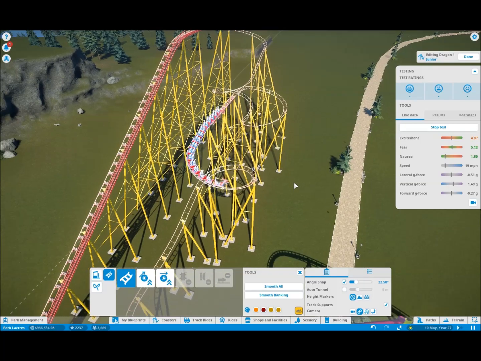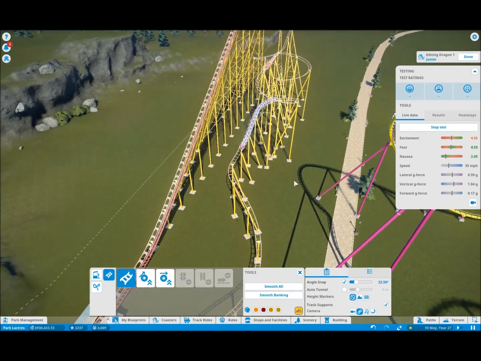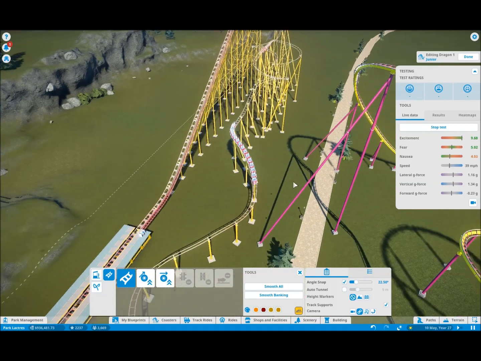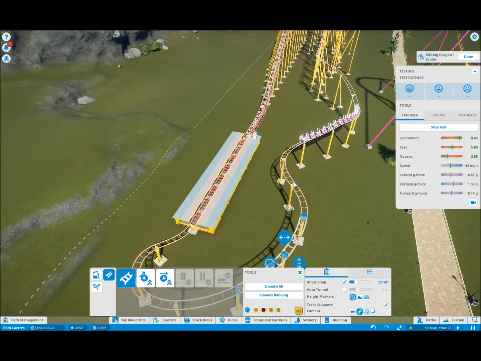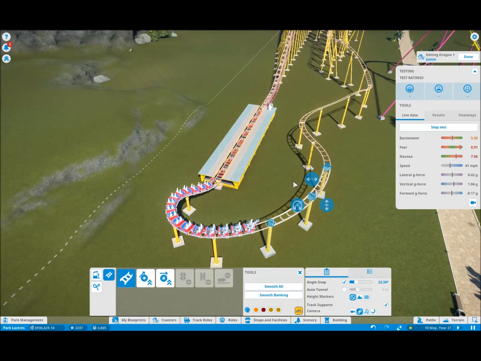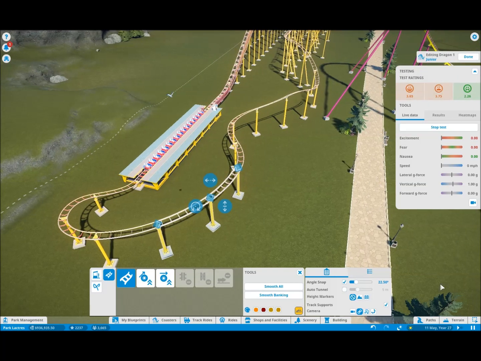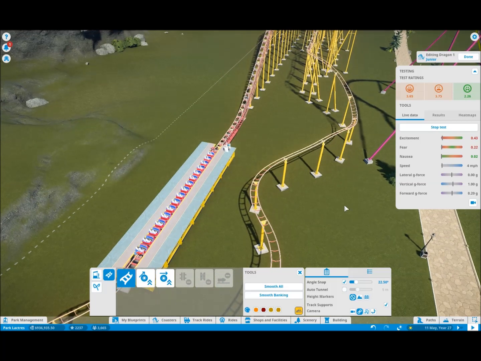It didn't really look like it slowed it down that much at all. The excitement seemed higher this time. Okay, how did that turn out? Okay, so we got a green for the nausea, and the others aren't that bad. They're quite low, quite okay. So a bit more fiddling, and that'll probably be perfect.